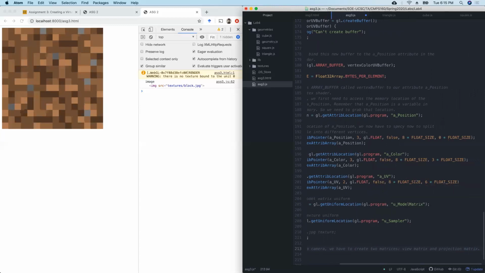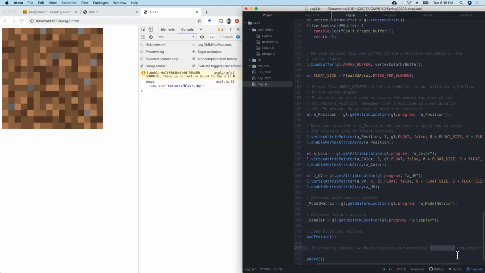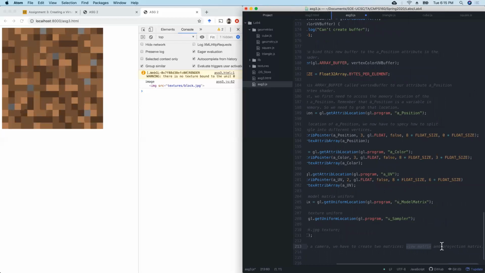The view matrix essentially is used for movement. For example, moving forward, backwards, panning the camera, rotating the camera around. The second matrix is used for giving the idea of perspective. Right? Imagine if you want to have perspective in our world. For example, the objects that are further away should look smaller than the ones that are closer to me, similar to our human eyes, right? That's how we see things. So if you want to actually implement perspective, you have to create this projection matrix.